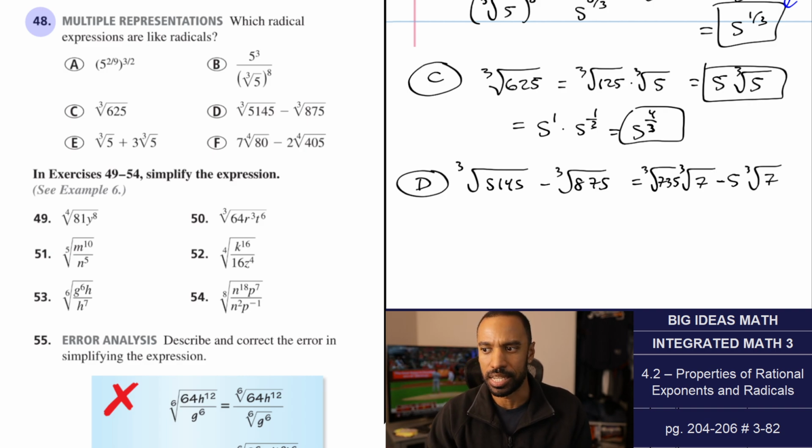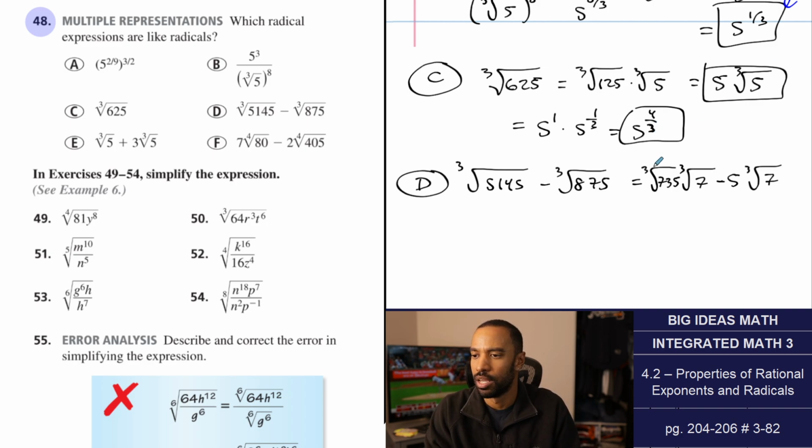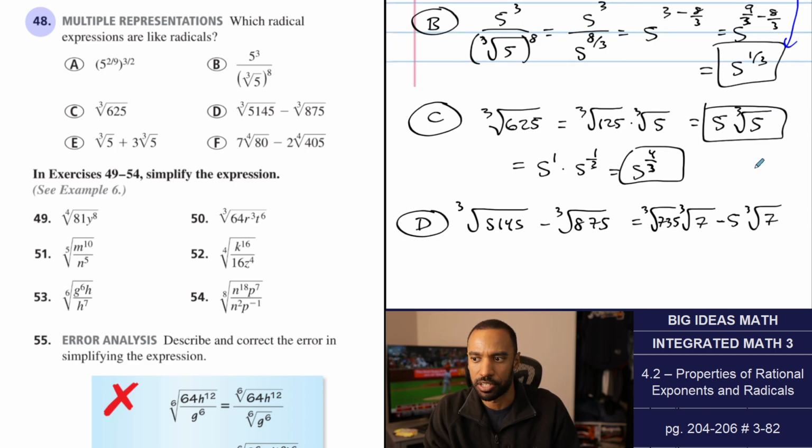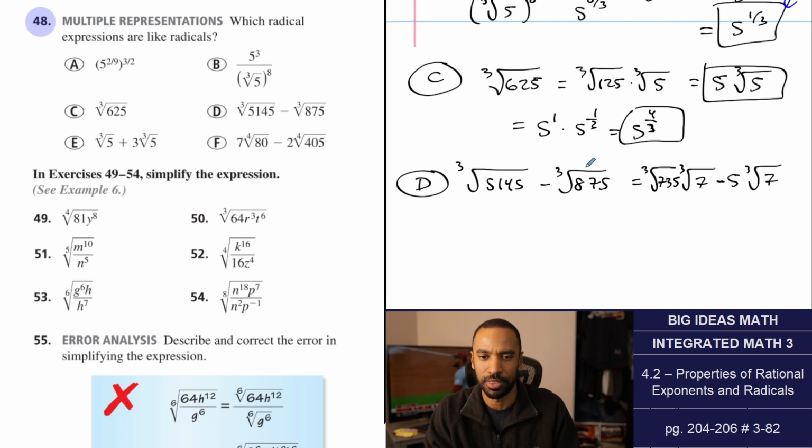So I'm just going to treat D as its own thing unless I find something else, because listen, here's the thing. That's not going to have a cube root of 5 status on it anyway. So I think this is just a different thing in and of itself. I don't think it's working in that way.